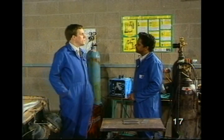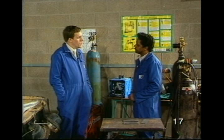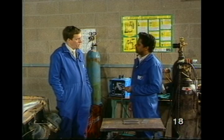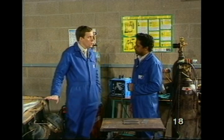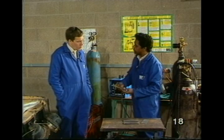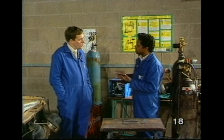Max, why are we using MIG welding? Why not, for instance, manual metal arc or stick welding as it's known? Well, John, that's because manual metal arc is really designed for thick material down to about 3 millimetres. Right, well, we've got much thinner than that in the car bodywork material. That's right, and I'll show you what happens by doing a little bit of welding on this, which is similar thickness to that. I'll do it with manual metal arc, and you'll see what happens.